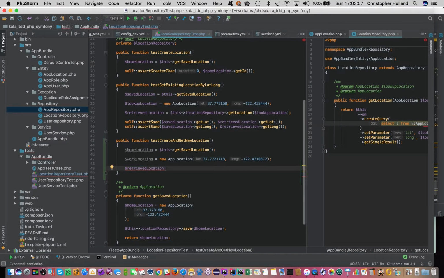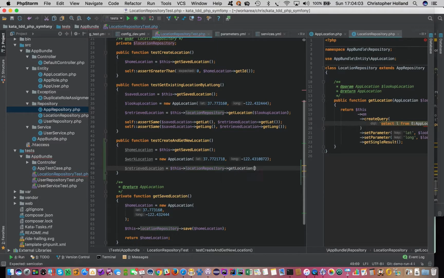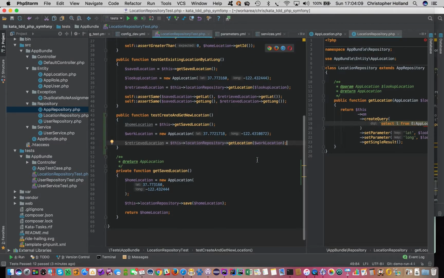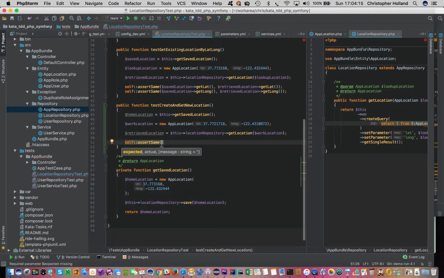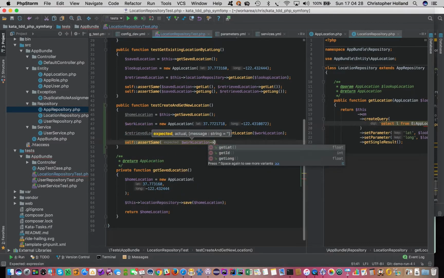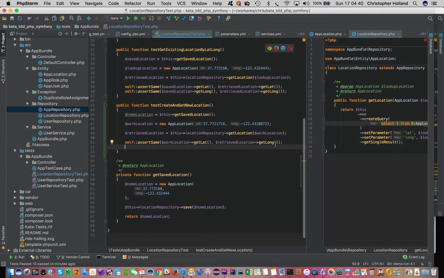So retrieve location of this location repository, get location, and I'm going to pass it my work location. And the retrieved location's coordinates should be the same as that work location, basically. Oh, no, get lat, duh.